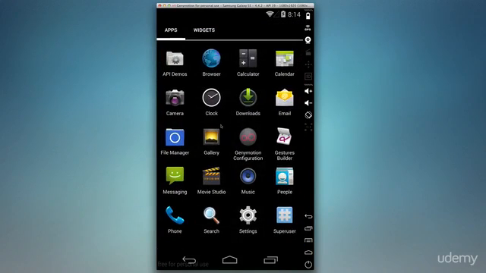Let's go back into the app drawer here. You'll have a clock, and you'll have your downloads folder. Android works in a way where when you download specific things, or you can actually download things from the web in the web browser, it'll store it all in a little downloads folder, so that's where everything will be set up. You'll have your email, which you can set up, of course, with your Gmail accounts, etc.